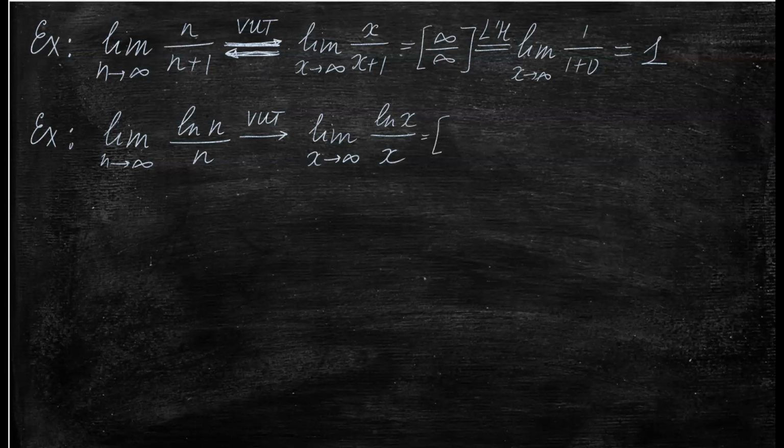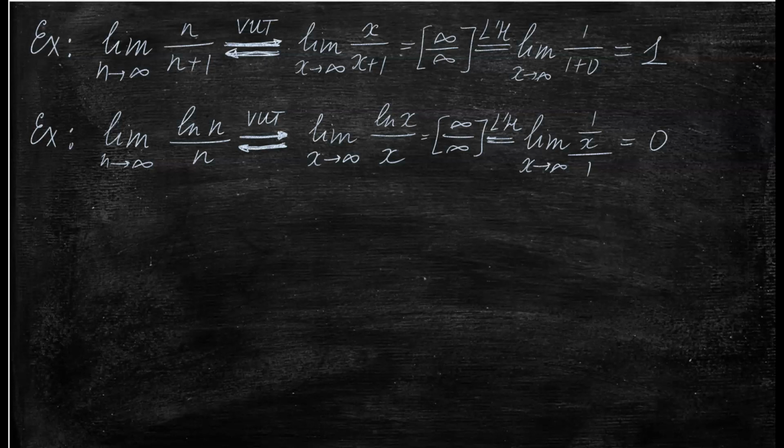And once again, we're going to recognize this as one of the indeterminate forms, and we're going to apply L'Hopital's rule. By L'Hopital's rule, we have 1 over x over 1 as x goes to infinity. So this limit is equal to 0. So we apply the theorem, and by confirming this, we establish the equality between the two.